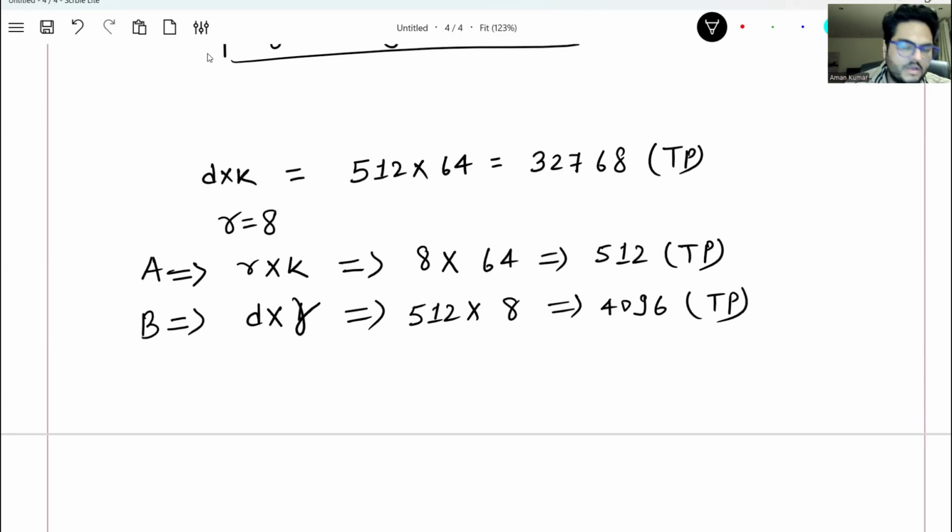Fine. In total, when you fine tune your model, you will have 4608 trainable parameters.